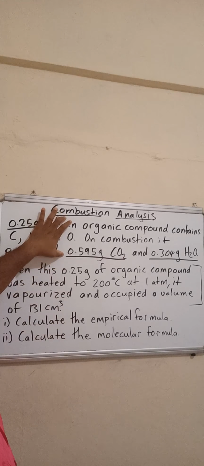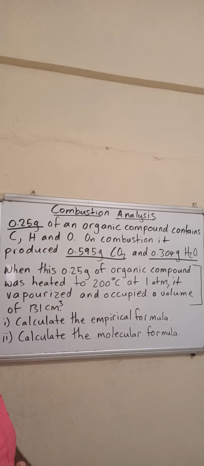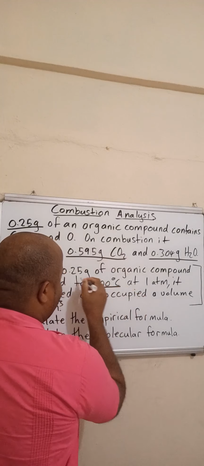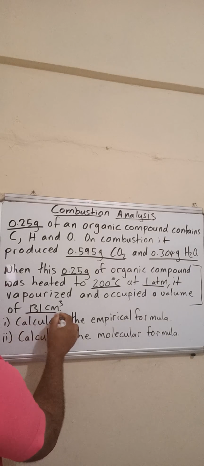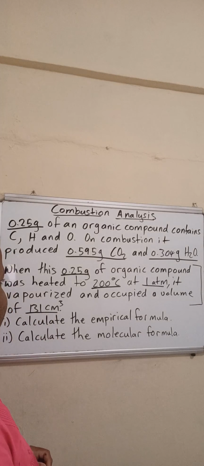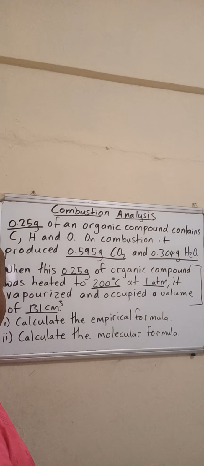Before I start working here, to calculate the empirical formula, this data is from the kinetic theory, right? So we see we get temperature, we have mass, we have pressure, and we have volume. So if you have done the kinetic theory using the combined gas law, you know that PV is equal to nRT, right? So this part is kinetic theory. Alright, so I'm going to start now by working the empirical formula of the compound.